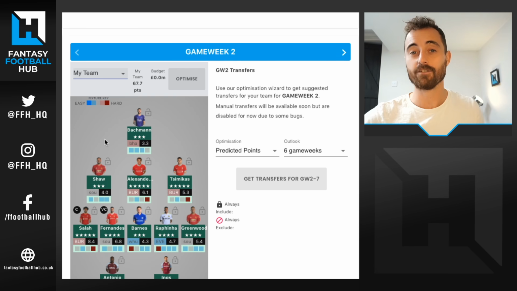So if you go back to the last video, every single one of the picks that the algorithm came back with had a return, apart from Mahrez. So every single one of the players that we picked in the last video had a return. It had some really interesting picks in there, some which weren't particularly popular as well. Had a Chelsea defense, obviously that scored very well. So really interesting to see what the algorithm comes up with for the best team for Game Week 2 this time around.